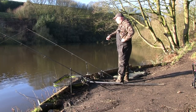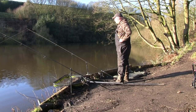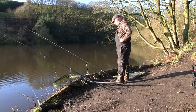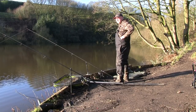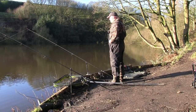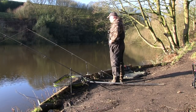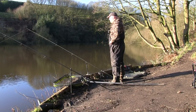It did wrap itself up a bit in the net. Call them crocodile rolls. A bit of a pain when they do that. The small ones do it, the big ones don't seem to do it. But that's a good start. Get one or two out. Should be a good day, nice and sunny. Well, the fish might be moving up now to get ready to spawn.